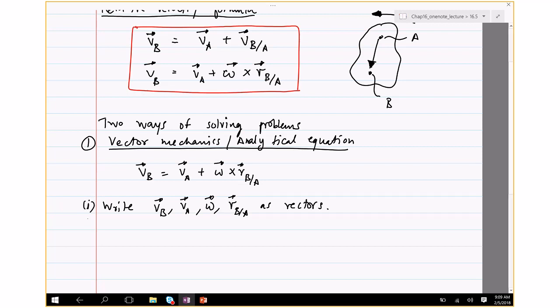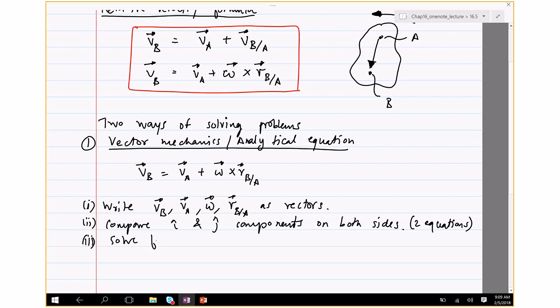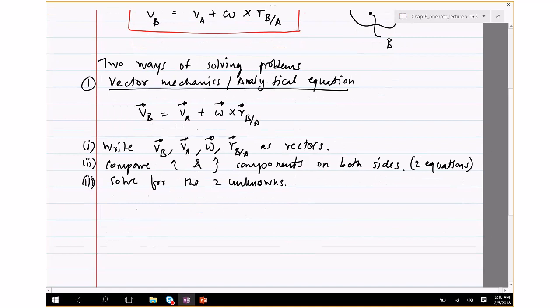That's the first step. Second step is you compare I and J components on both sides. Invariably in such problems there will be two unknowns because you'll be generating two equations. Solve for the two unknowns. You'll never see a problem with more than two unknowns. If you have more than two unknowns, you'll have to set up another equation, compare and so on. It'll be clear once I solve a problem. That looks like one equation, but that's actually two equations because that equation has an I component and a J component. So that's one way of solving problems, and I'll solve this using this way. If that was confusing, it'll be clear once I solve problems.